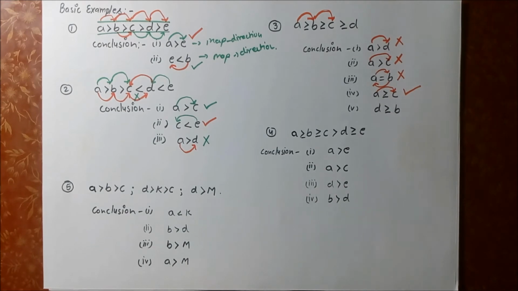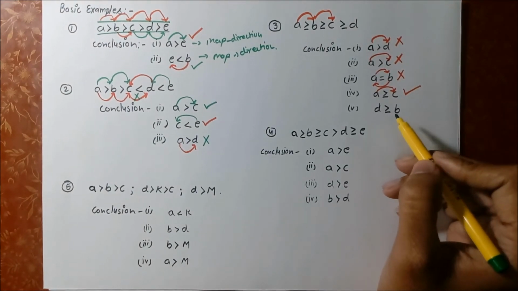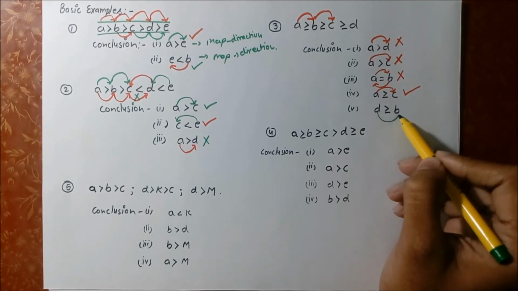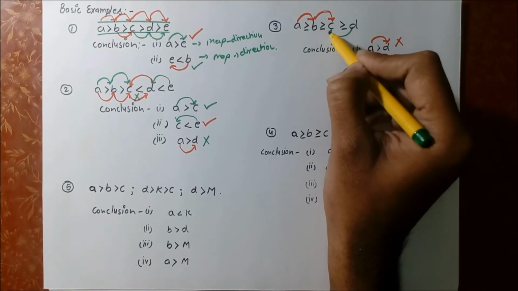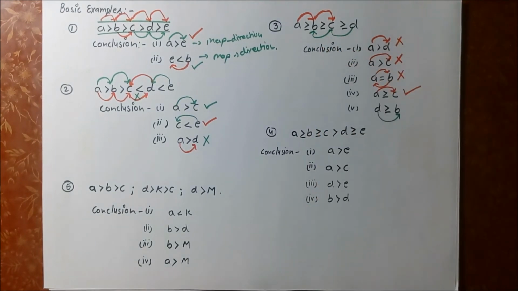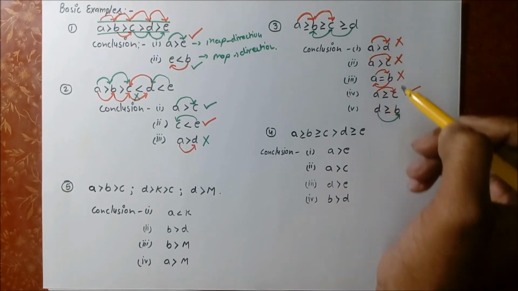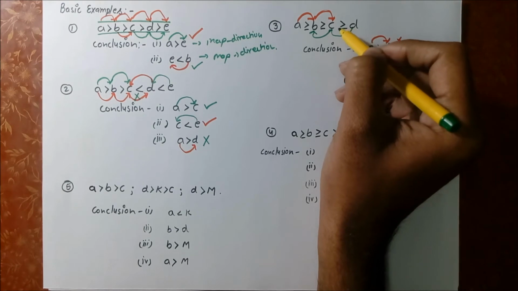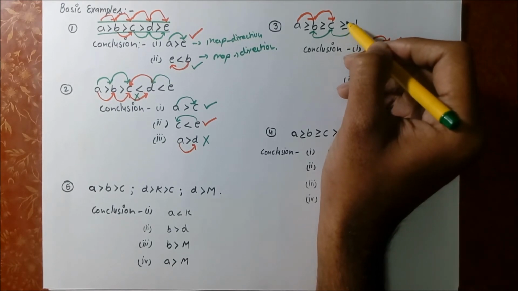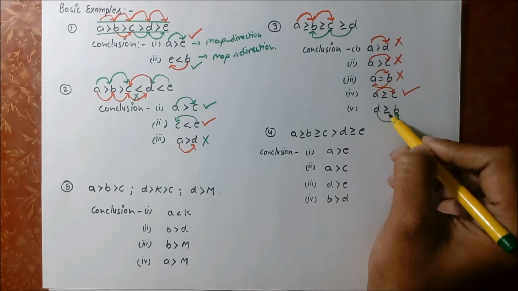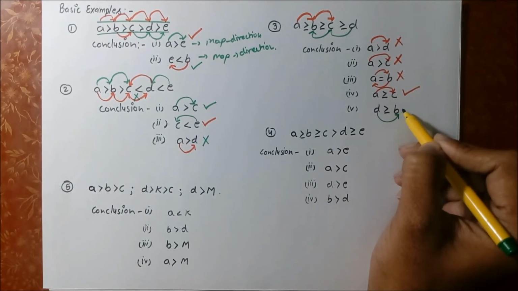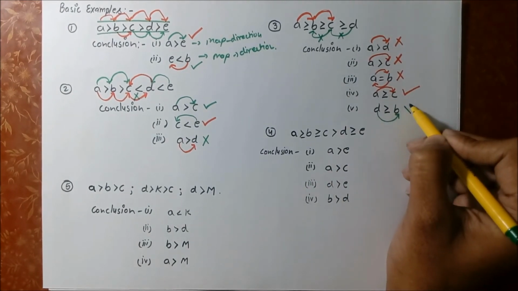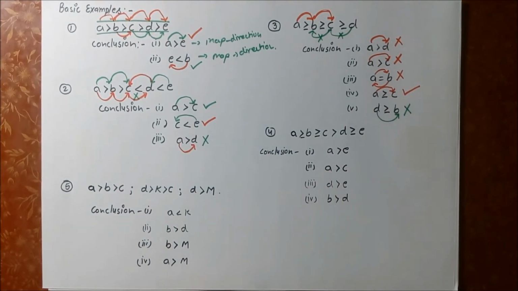For statement 5, now we have both doors, but they are saying D to B, right? I have to go from D to B, means D to C, C to B, right? But I can go only by this road, this door, while the other door is blocked, right? So by both we cannot go, so that's why we cannot go D to B, so that statement will also not follow, right?